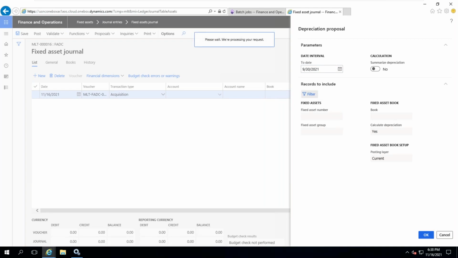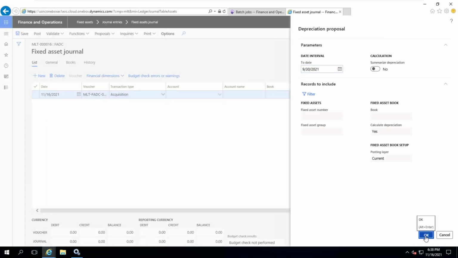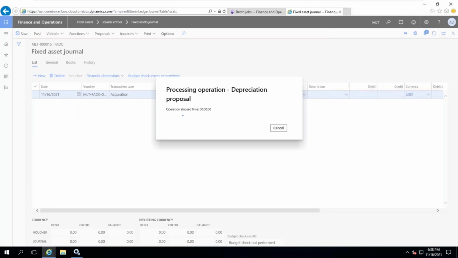You can apply filters, like for one specific fixed asset master, or for a specific group, or for all. Anyhow, we have created only one fixed asset master, so if I execute, it will show depreciation for only that one fixed asset. We created the fixed asset, a laptop, with a value of 1200.